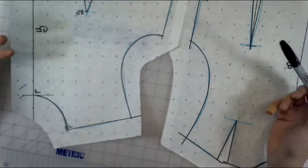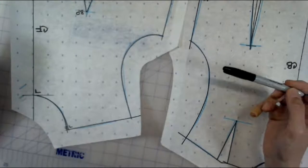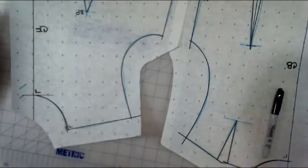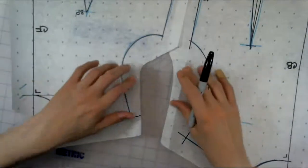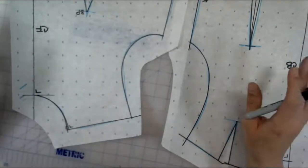Now, why would we need to equalize an armhole? And we're equalizing them in measurement. We're not equalizing them in shape. We equalize them in measurement because when we draft a sleeve for this armhole, we need to make sure that our arc is clean. Okay? So once we have these arcs cleaned up and set in the sense of measurements, then we can draft any sleeve that we want.